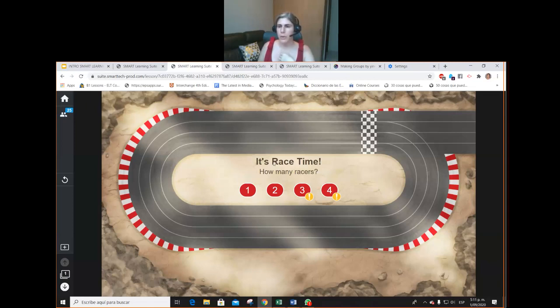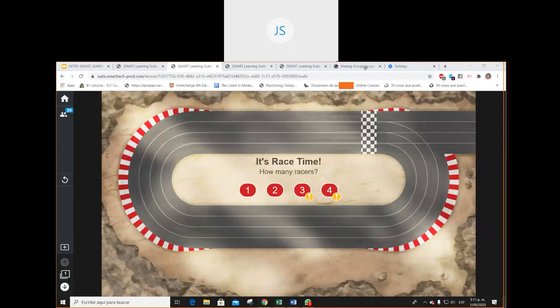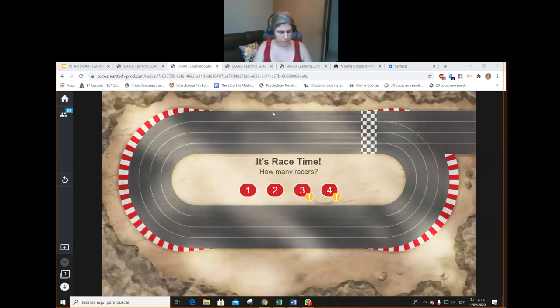Let me know if you're able to just choose your team, choose one person, because it's going to be you racing, and I want you to start the activity and answer the questions. Thumbs up if you see the activity and if you're able to do it. Yes, guys, you were able to start working with the activity? Yes, Janita. Okay, awesome. Thank you.